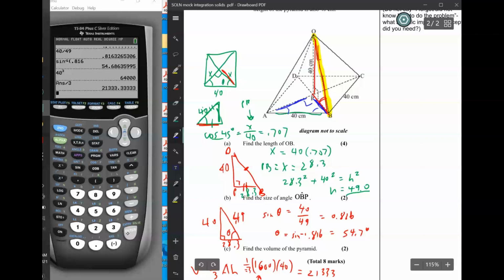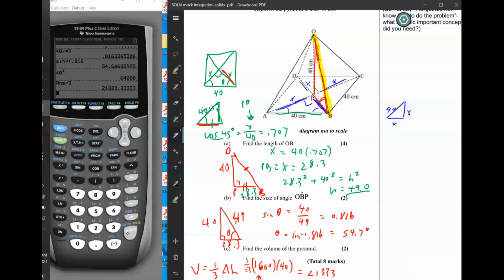Let me just show you one other way that you could solve for this blue line here, even if you didn't see that it was a 45, 45, 90 triangle. I think that most people would see that actually all these blue lines here are the same length, right? Because this is a square pyramid. So if you know that all these blue lines are the same width, then what you would do is you would say, I'm going to use Pythagorean Theorem, right? So you have x and x for your two legs, and then you have 40 for your hypotenuse. You could use Pythagorean Theorem to solve for x. You could go x squared plus x squared equals 40 squared, right?